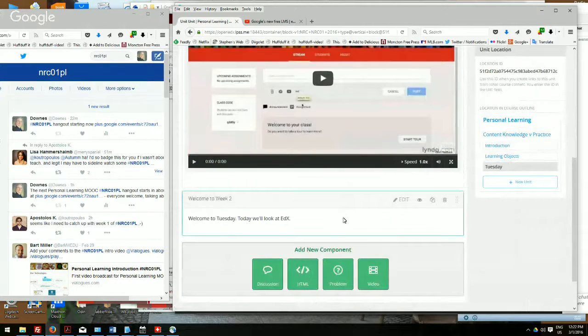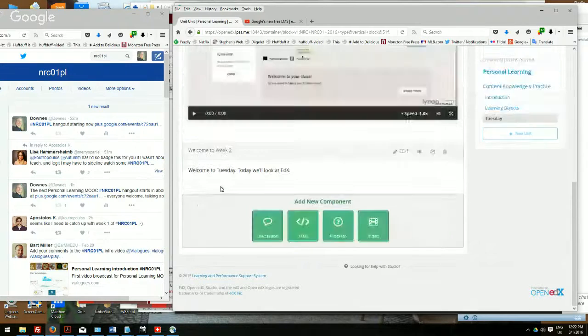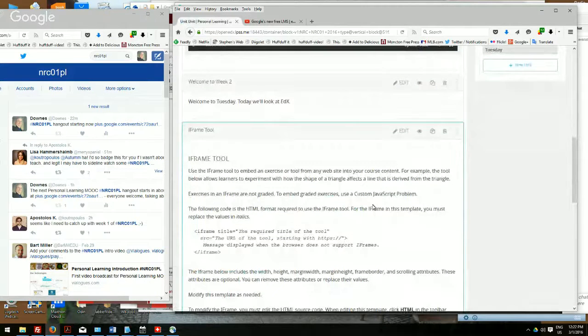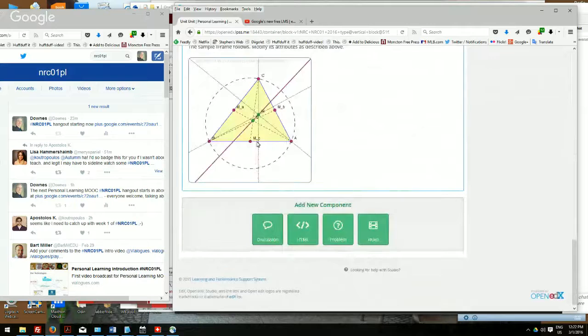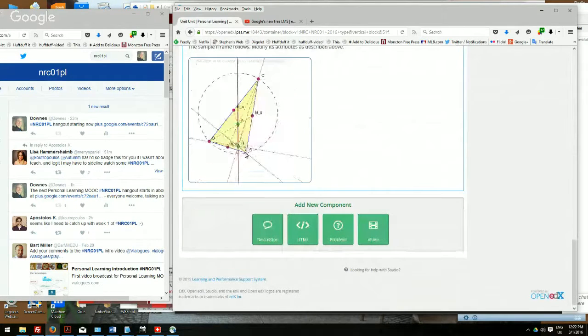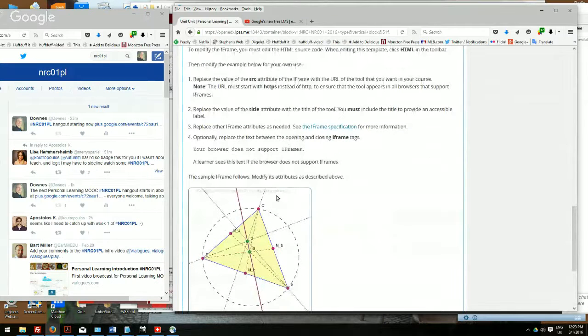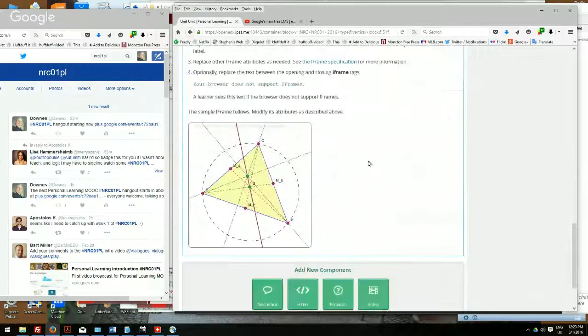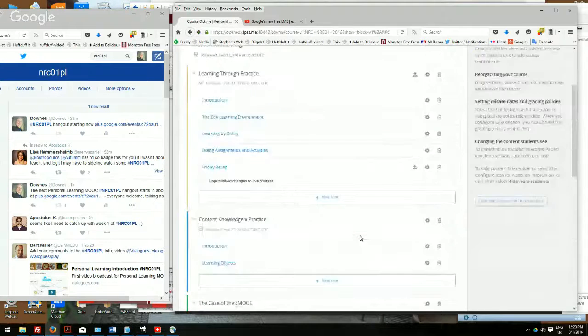So let's save that. But here's what's really interesting. In HTML, they have a thing. So like there's raw HTML, there's different kinds of HTML. And one kind of HTML is the iframe tool. And if you're wondering how those assignments and quizzes were generated, it's basically with this iframe tool. So what the iframe tool is, you can embed something from another site in your web page. So here we have embedded this really nifty graphical application, right? So we can manipulate this and move it around. Just love this. So what's happening here, and I'm going to get rid of all this garbage explanation text because it's garbage explanation text.